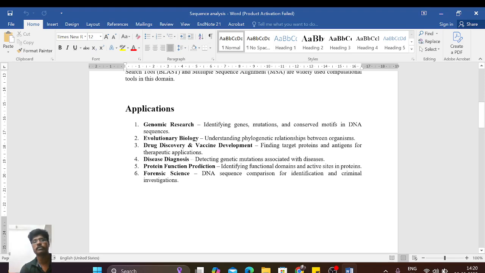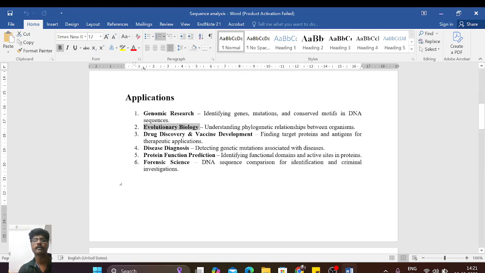Then applications. Genomic research: you can easily identify the genes, mutations, and conserved motifs in the sequence, both in DNA and protein sequences. The next one is evolutionary biology. By producing the result of BLAST and MSA, you can use the result to create a phylogenetic tree. From the tree, you can find a relationship between the species.